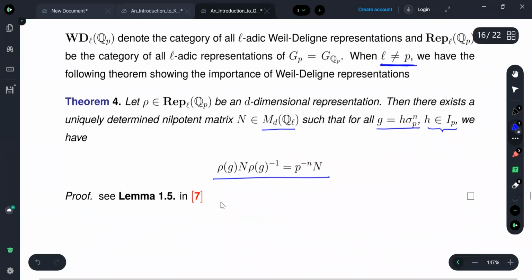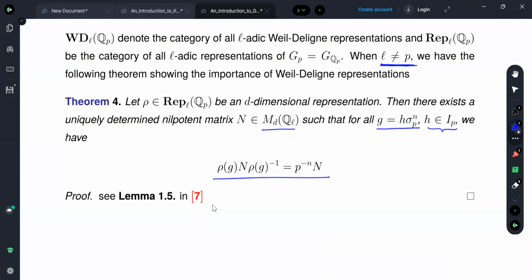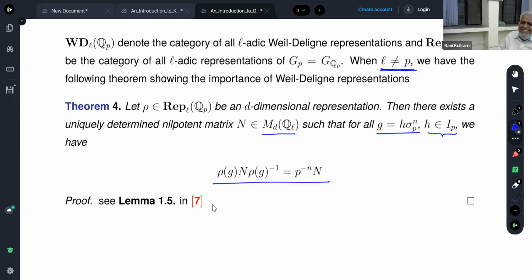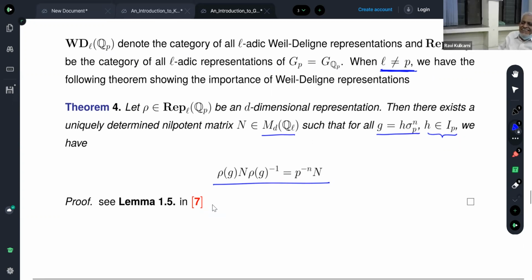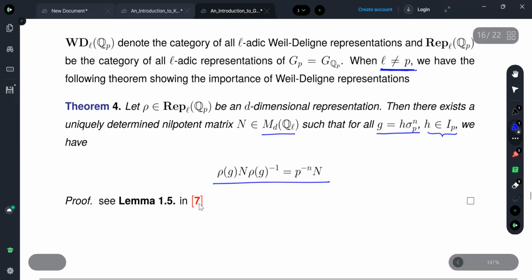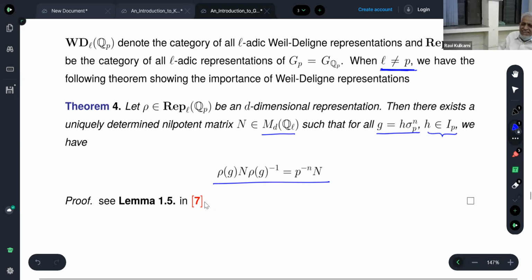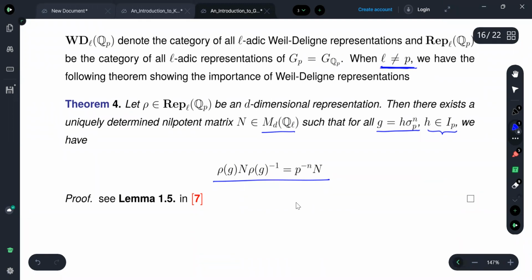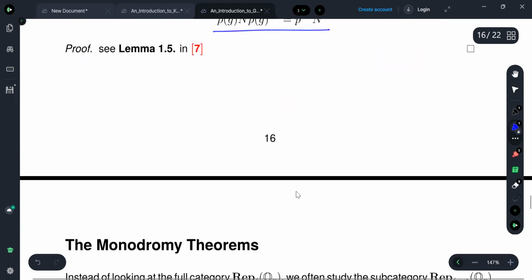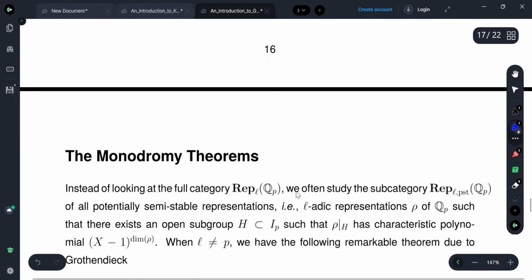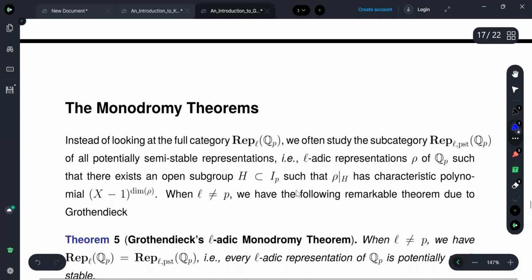Yeah, so one proof can be found in the reference I've given here. Yeah, so is this clear? Not very much, but you can proceed. Yeah, so the proof can be found here. There are some steps in the proof. Without that, how can it be clear to us? I understand what you're saying. So please correct me if I am telling anything wrong.